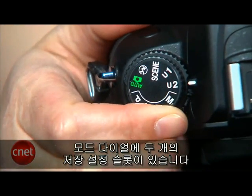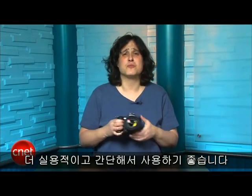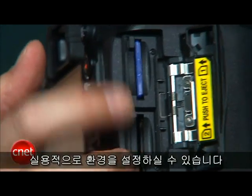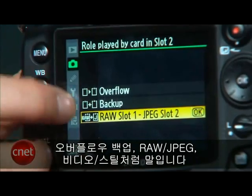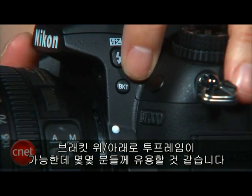The auto AF chronically picks up the wrong subjects. It's got two saved setting slots on the mode dial — it's less powerful than the settings banks in Nikon's older mid-to-high-end SLRs, but it's a more practical, straightforward implementation that means they're more likely to get used. There are two SDXC card slots, which is both unusual and welcome, and you can configure them in functional ways: for overflow, backup, RAW vs. JPEG, or video vs. still. Though it offers a maximum of three shots for exposure bracketing, it can handle up to a two-stop interval, which is unusual. Plus, it has a novel two-frame under-over bracket, which can come in handy for some people.